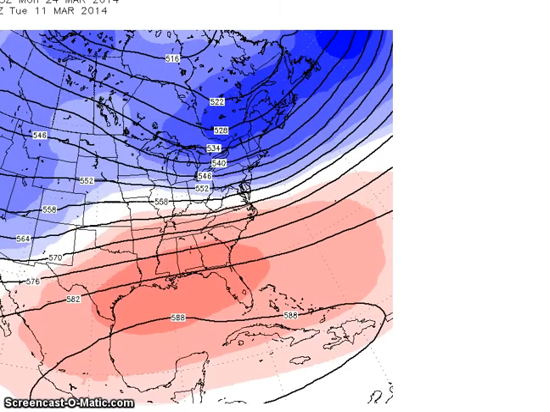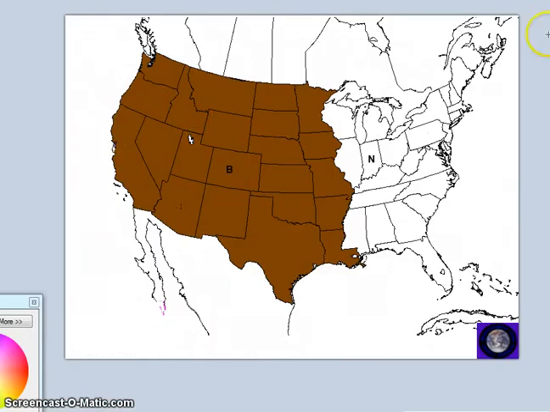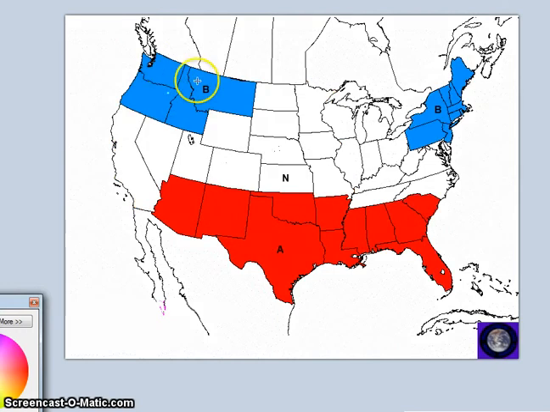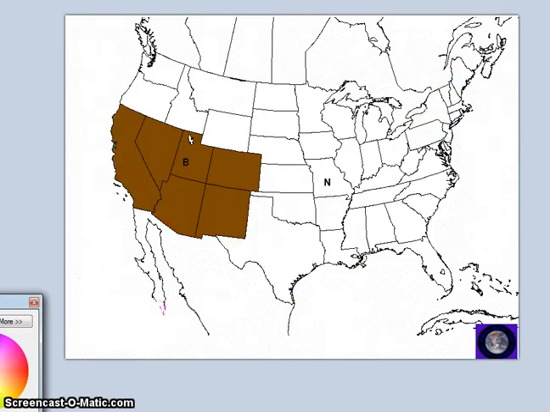And then we go to the 24th, and you can see we have above normal heights across the Gulf Coast states and the southeast, and pretty much below normal heights elsewhere. So during this forecast period, I am forecasting below normal temperatures here, below normal temperatures for this region, and above normal temperatures for this area. For precipitation, calling for below normal precipitation for this region here.